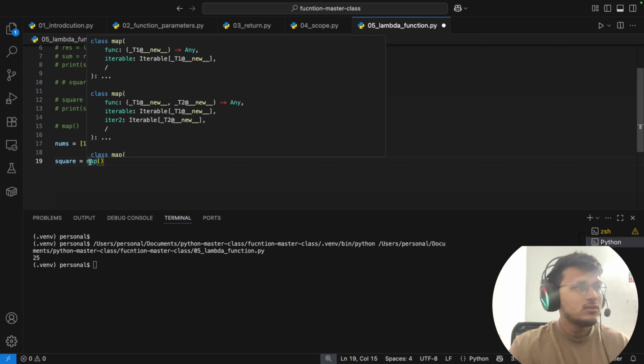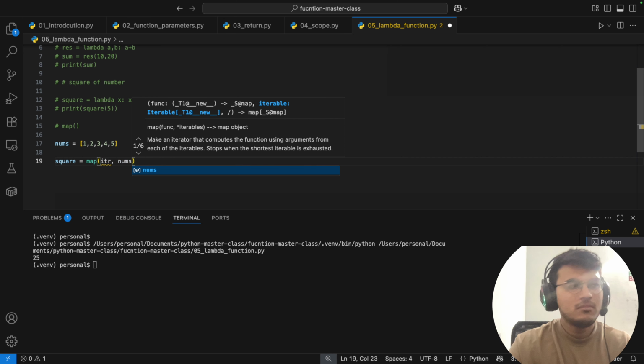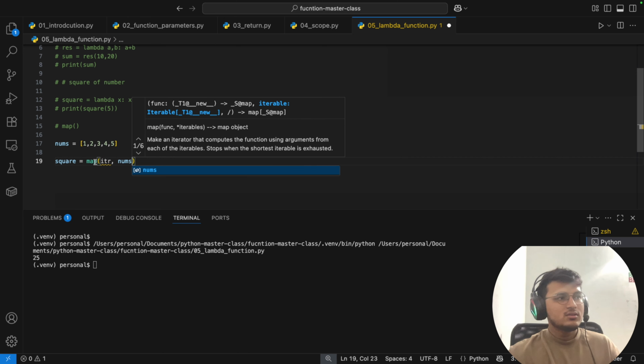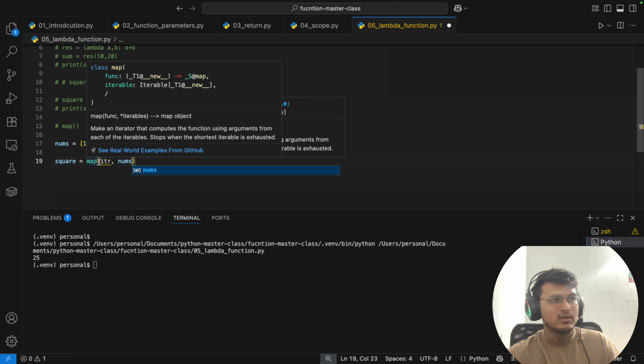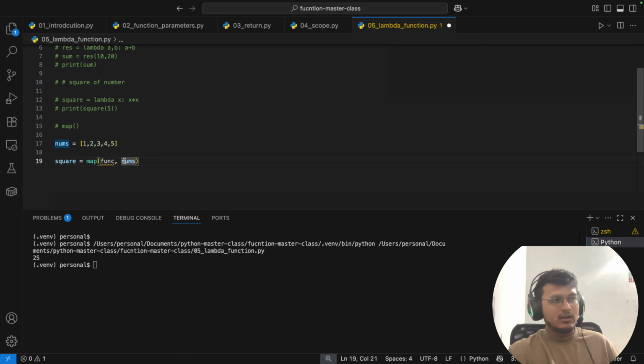So we have to pass a function and an iterable. Here we will add a function, and we have already added an iterable. Iterable means anything that can be iterated. List, tuple, dictionary, all are iterables. We have also seen this in the previous video.